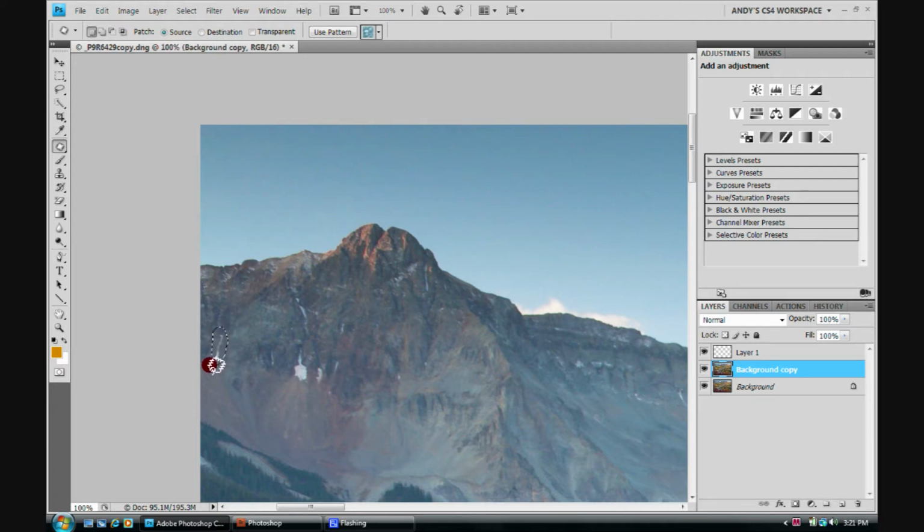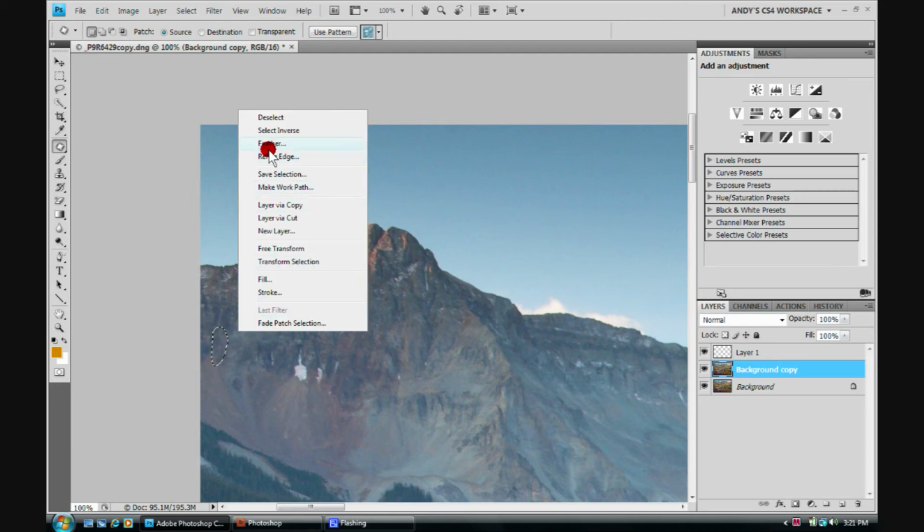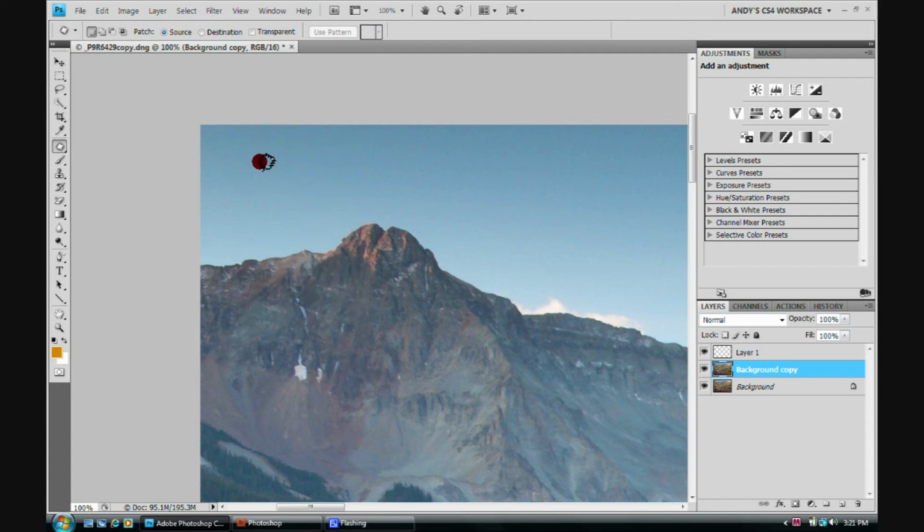All right, so once you've made the selection, you just click on the inside of the area you selected and pull it off to either side, to whatever area makes sense. Wherever you drop it is going to be the area in which it's the source. This area down here would be the source for repairing up here. So you want to make it look more or less the same. Well, maybe right there. And now to get rid of the outlining marching ants for the selection, right click outside of the selection and click deselect. And that's how we can remove hairs and large fuzz objects that could be running through our image.